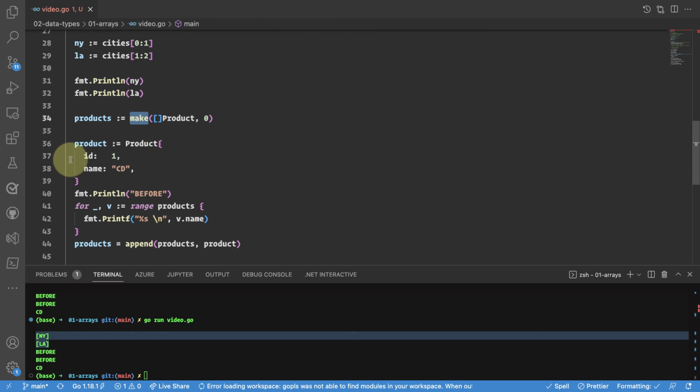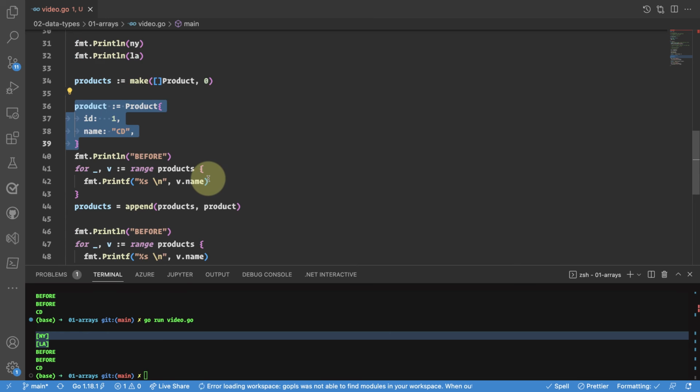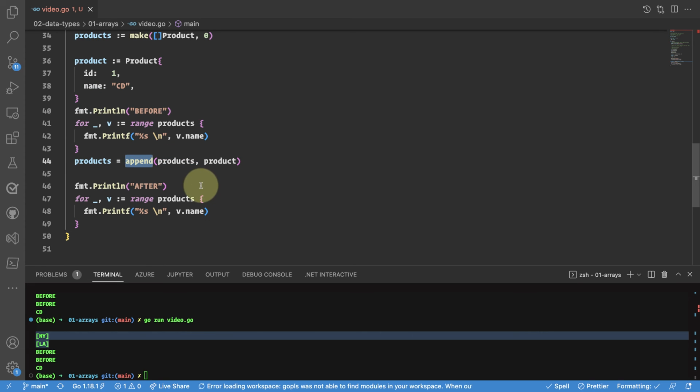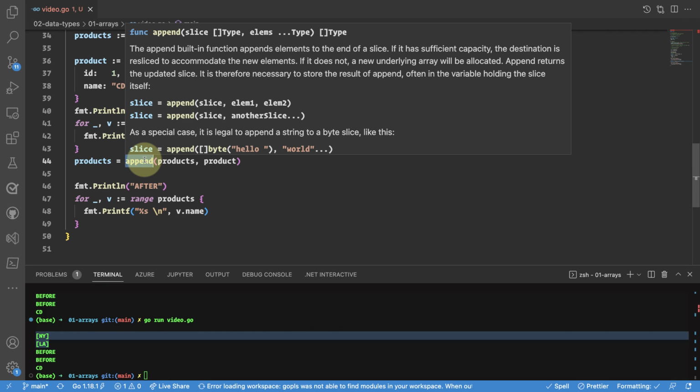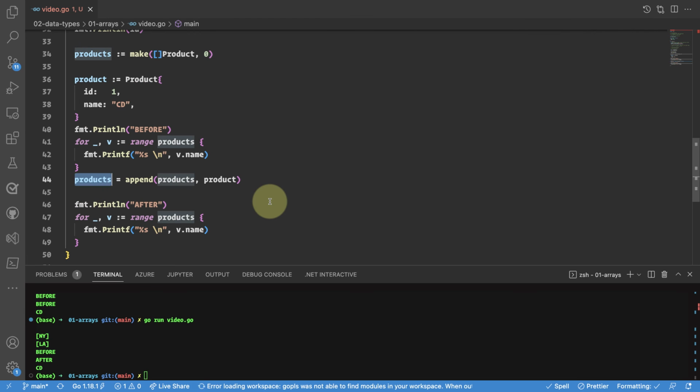And next thing we do is to create an entry of type product. So here we instantiate a struct instance, and we are looping through our products, and then we're using the append function. You can see how we take a slice in, and then we take as the second argument the new element that we want to input into it. What we're getting is a slice that has gone from 0 elements, because we see here before that it is completely empty, to one containing at least 1.